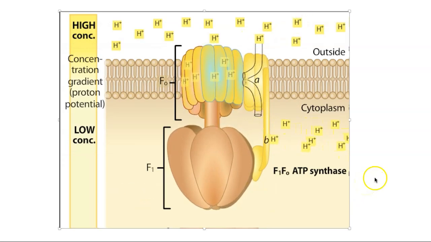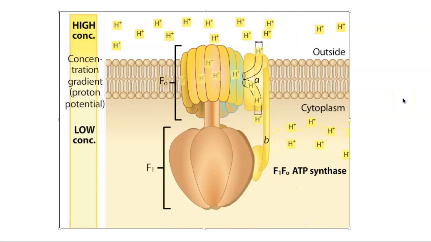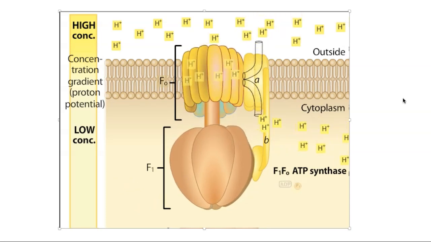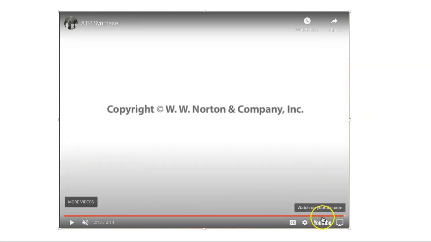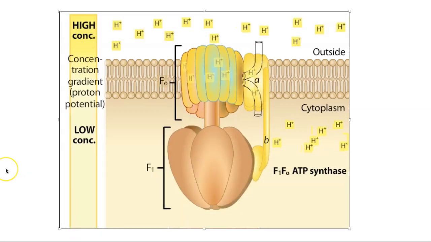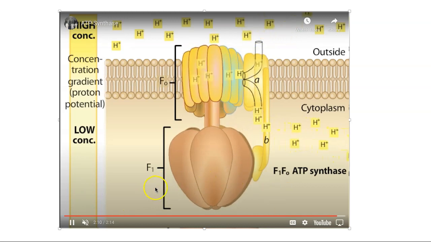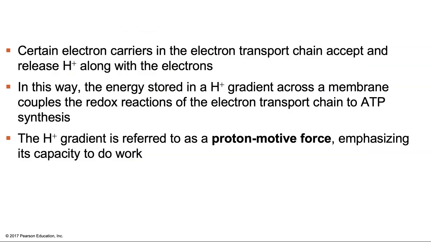And in doing so, they're spinning this rotor here. And I just think of like if you go into a major city and you spin one of those doors, it's just like that, right? So it's spinning that rotor, and then in doing so, it's providing energy for this bottom part to place together an ADP and then an inorganic phosphate, and what's coming out is ATP. So that process there is chemiosmosis, just the protons moving down their concentration gradient.